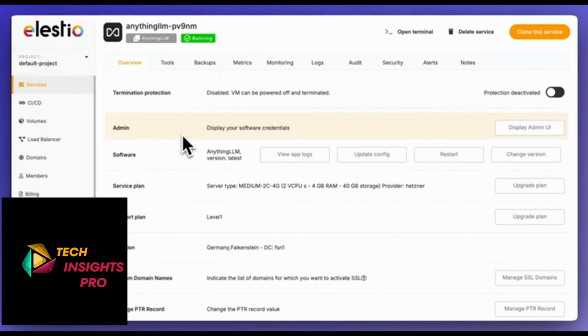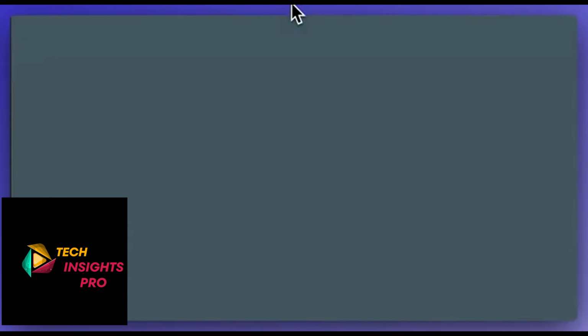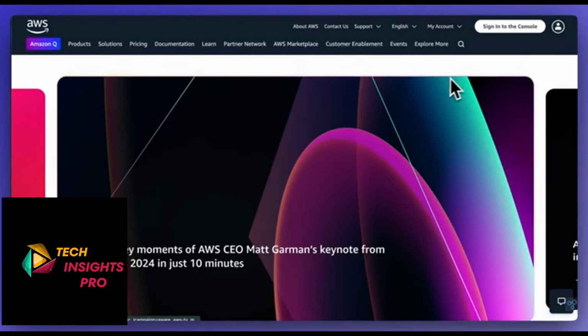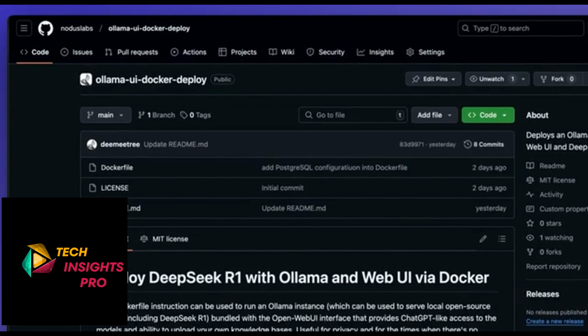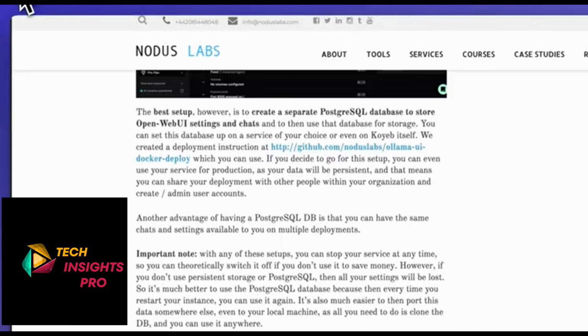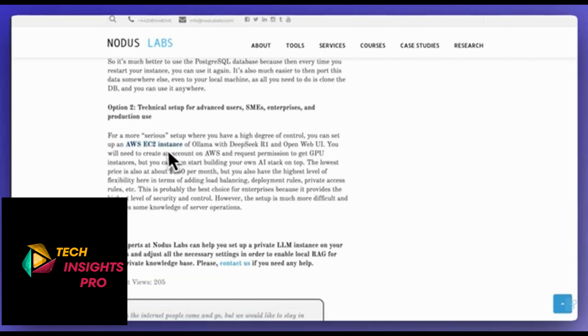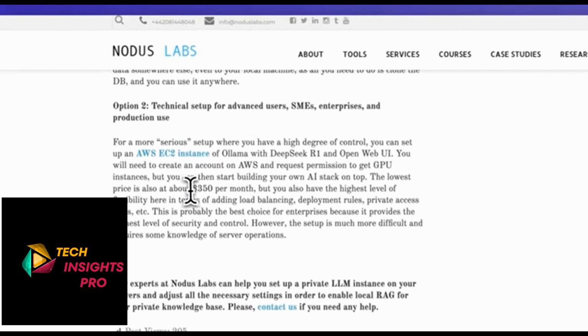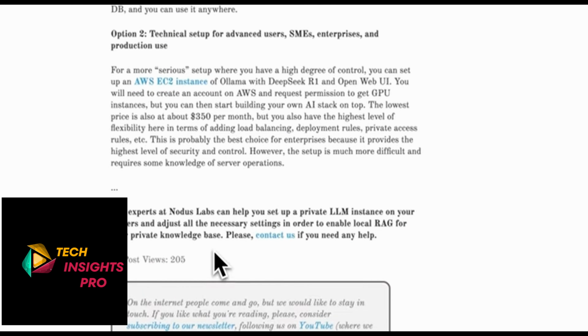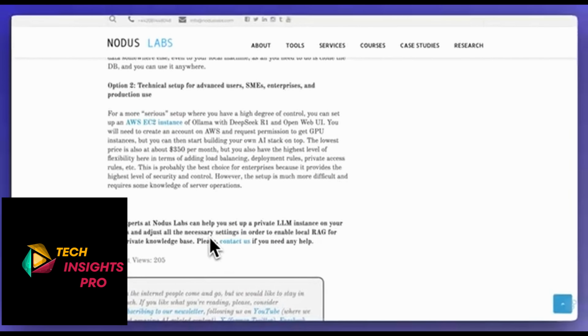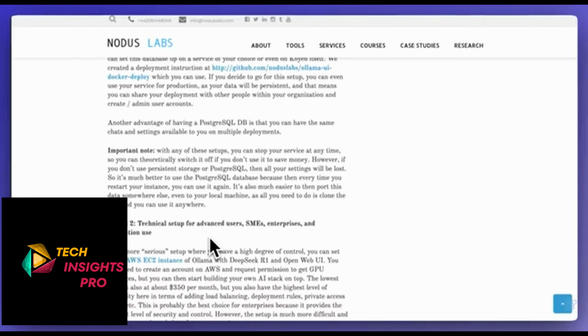If you want to launch it on Amazon AWS and have your own server on that infrastructure that you fully control, I have a link to the instructions on how you can do that in that text that I created. In the very end, you have a link to AWS EC2 instance, and then it has a link to the instructions on how to actually do that. That was written by somebody who understands how this stuff works. But I have to warn you, you will not get the same quality of server for the same money. So $350 a month, both on Coolify or on Elestio, will get you a manageable server. That's kind of good for the Model 8B, but on AWS, you will not get it. So that's going to be much harder.